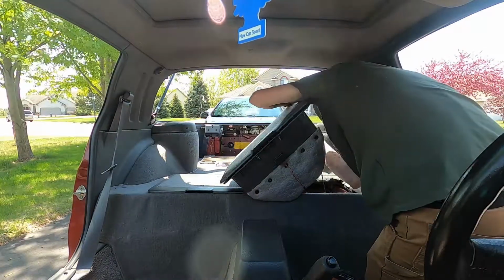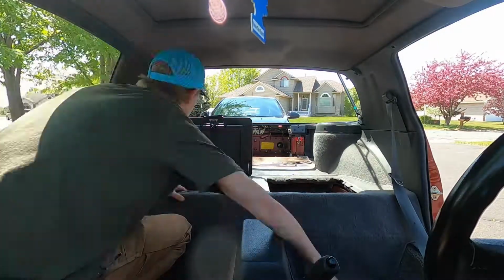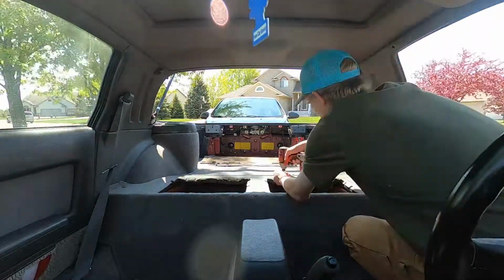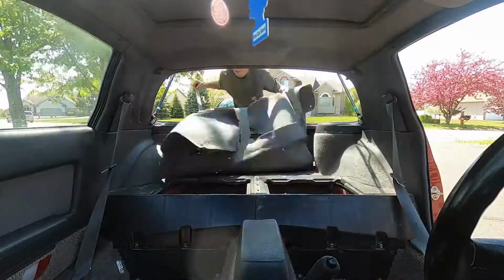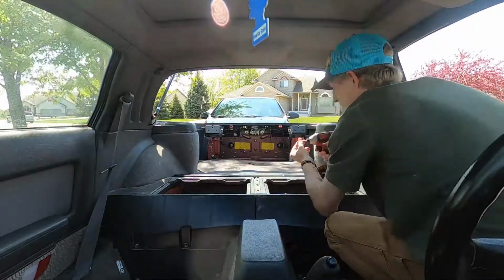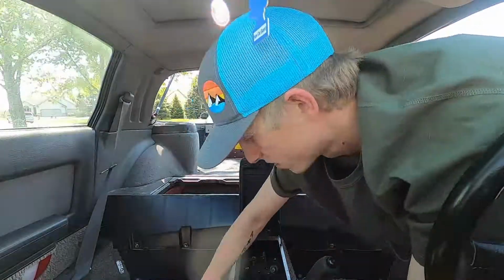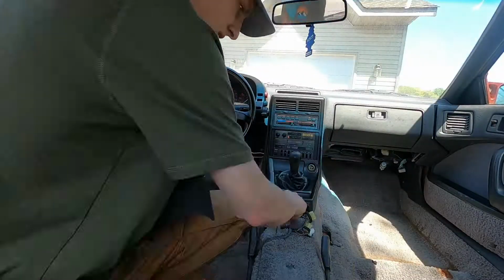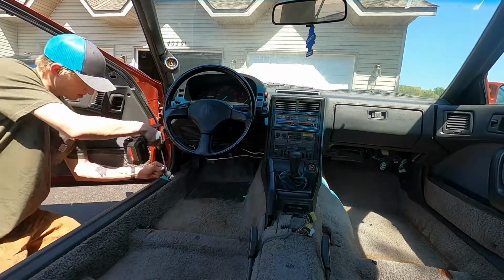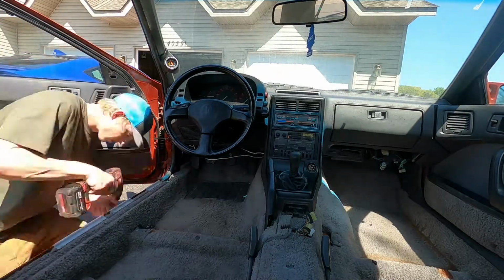Alright, so as you can see right here, I'm just pulling out those two rear cubbies. They're just held in with some Phillips screws and whatnot, and then here I'm taking off the spare tire cover. I figured I'd start with the back side first because that's the easiest to get off. And then here I'm taking off all the interior pieces that are sat on the carpet on the inside. And so right here I'm removing those door sill guards.